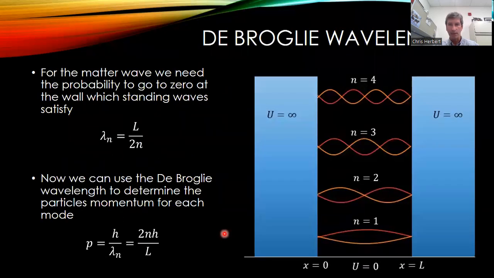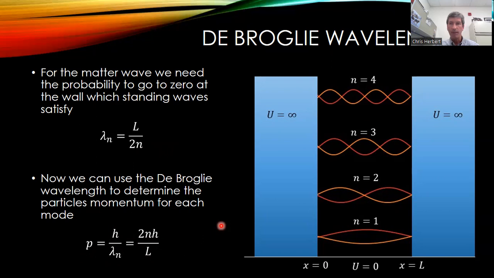What else can we do here? Well, let's use what de Broglie said. We have the wavelength according to just what we know about standing waves. That's from classical physics, so there's no quantum mechanics there. But we will introduce a little bit of quantum mechanics here, and we say that the momentum is equal to Planck's constant divided by the wavelength. I'll plug in the wavelength, and I get that the momentum is 2 times my integer n times Planck's constant divided by L. Okay, a little bit better right there.